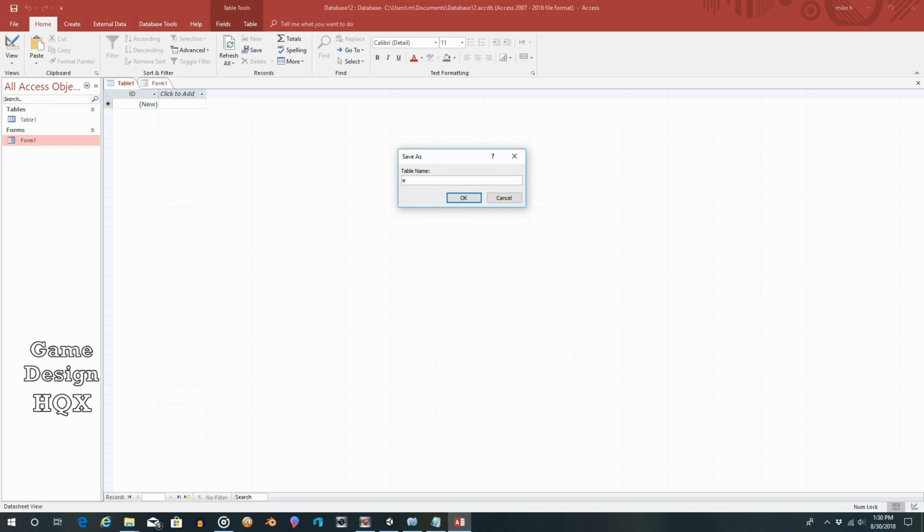It wants you to save it. Let's call this employee underscore active, because you probably shouldn't just have an employee table. You should have employee active, employee terminated, because you still might have to keep historical data of that, whether legal or whatever. You might have to store terminated employee information as well. Maybe you want a separate table for contractors. So I don't want to go too much into that discussion, but just a quick reminder that try to be descriptive when you're naming tables, when you're naming fields, because often when this data is taken out of context, you want it to be meaningful to whoever it goes to.